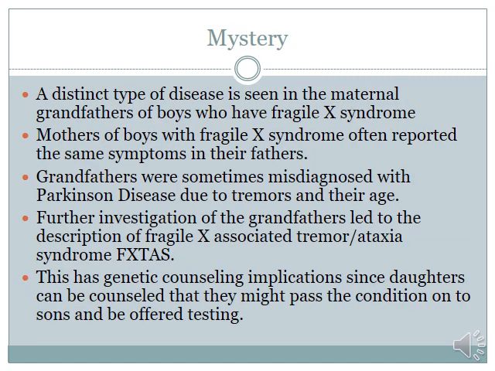There is a mystery with this disease. A distinct type of disease is seen in the maternal grandfathers of boys who have Fragile X syndrome. The mothers of the boys with Fragile X syndrome often reported the same symptoms in their fathers. Grandfathers were sometimes misdiagnosed with Parkinson's disease due to tremors and their age. Further investigation of the grandfathers has led to the description of Fragile X-associated tremor ataxia syndrome, FXTAS.